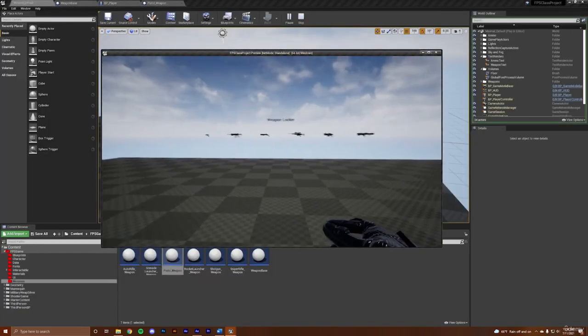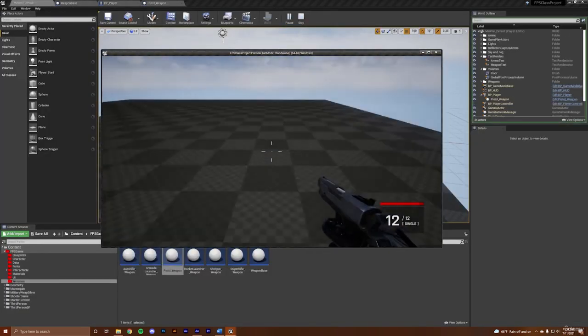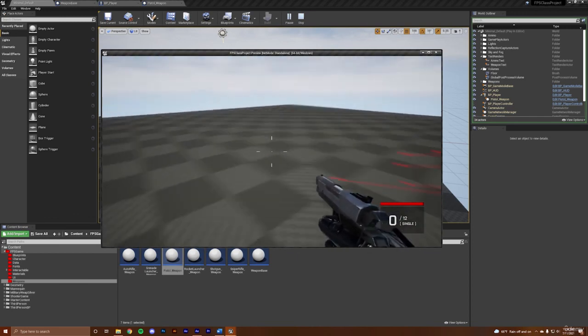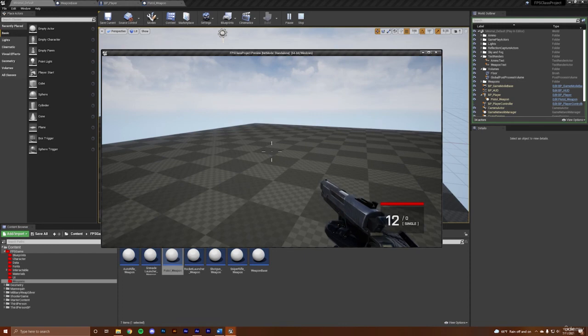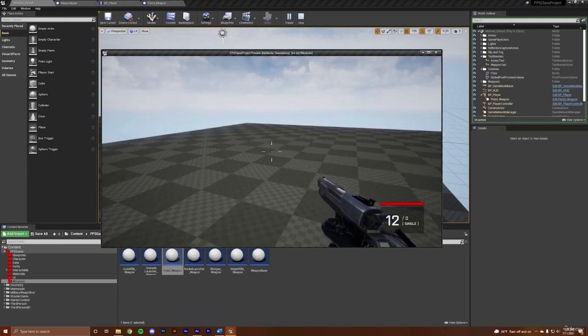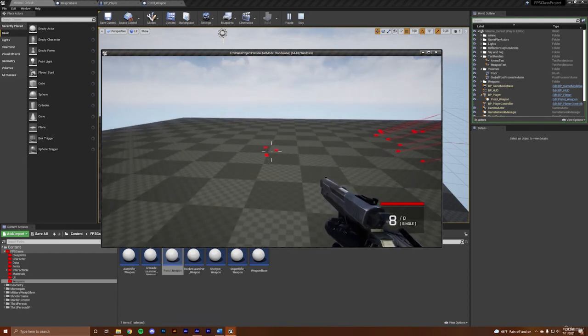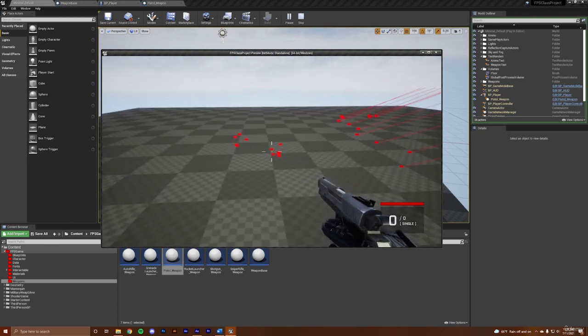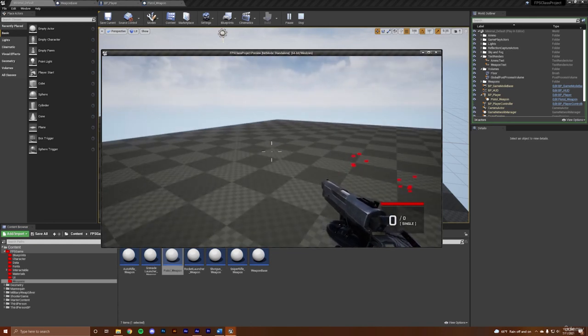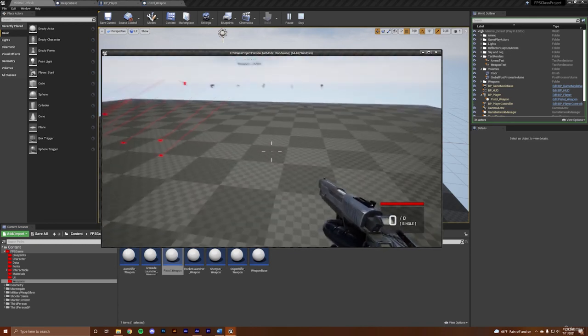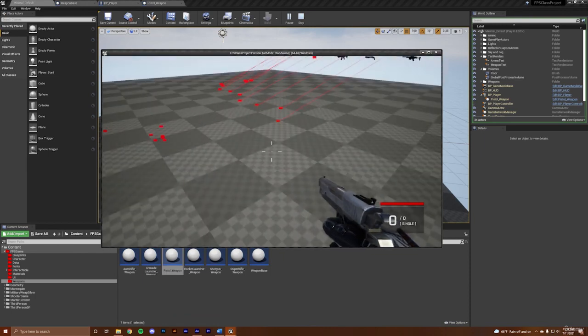So then if I come over here and pick up the pistol and I'm shooting and I'm running out of ammo, so it's reloading right there. Now if I try to reload, it's not letting me reload because I have 0 in the reserve. Shoot, not letting me reload, still not. I don't have ammo, I can't reload, nothing.